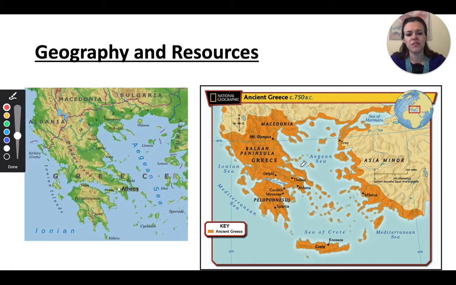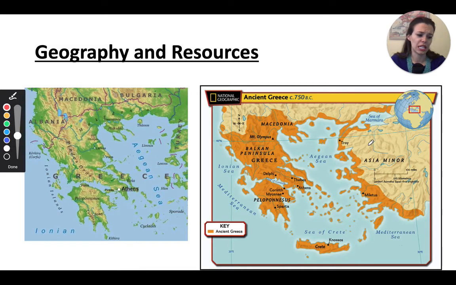We see lots of natural harbors, right? There's hundreds of tiny Greek islands. And Greece is part of the Mediterranean ecological zone. So remember last year in human geography how we learned about Mediterranean-style architecture? Well, that's because there's a very specific ecosystem around the Mediterranean. So we see that all the lands around the Mediterranean have the same sort of climate.